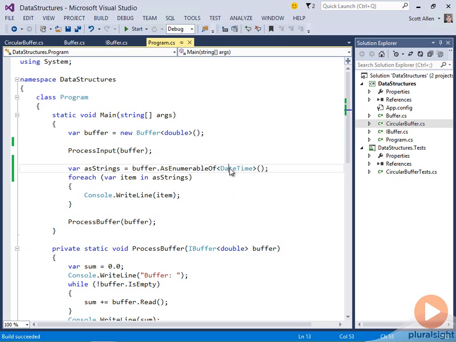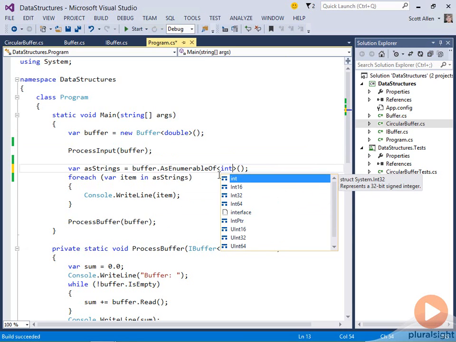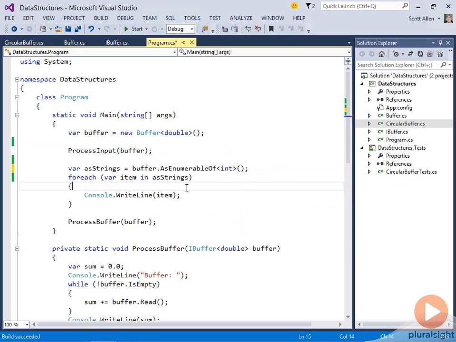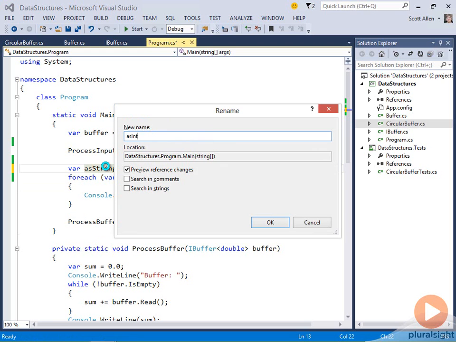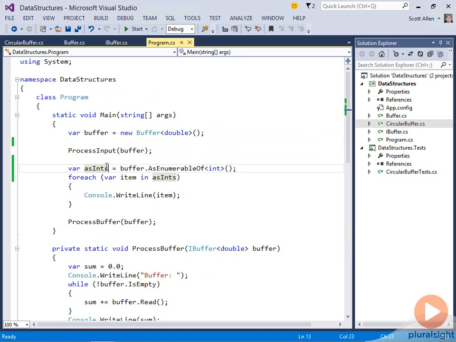Right now we have something basic that works for most of the primitive types that people will be using the buffer for. Doubles, integers, strings, longs, floats, all of those are easy to convert. But before we go off and try to solve the harder problem of how do we convert a buffer of double into an IEnumerable of DateTime, let's continue to look at generic methods and explore a little more about their capabilities.